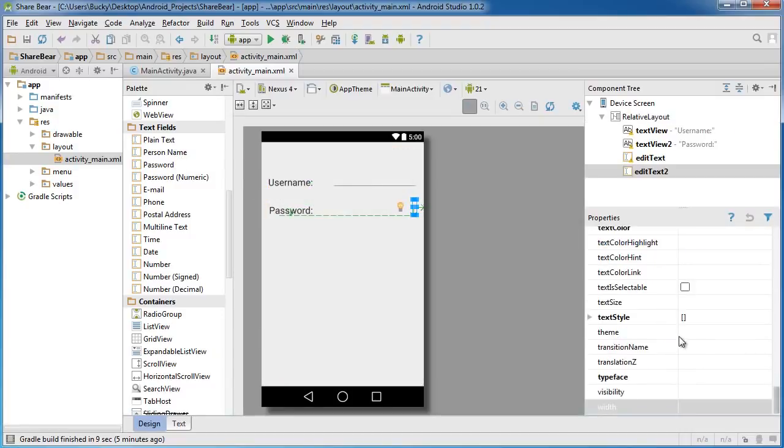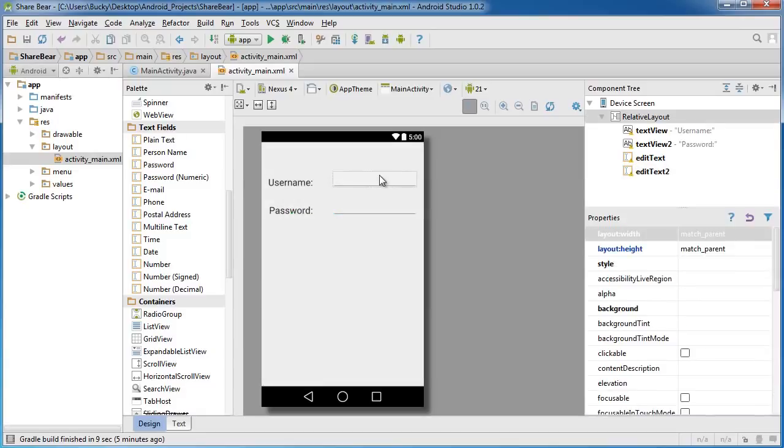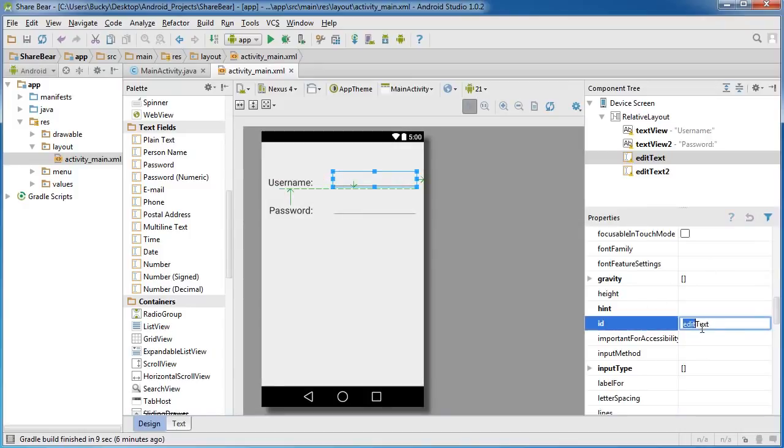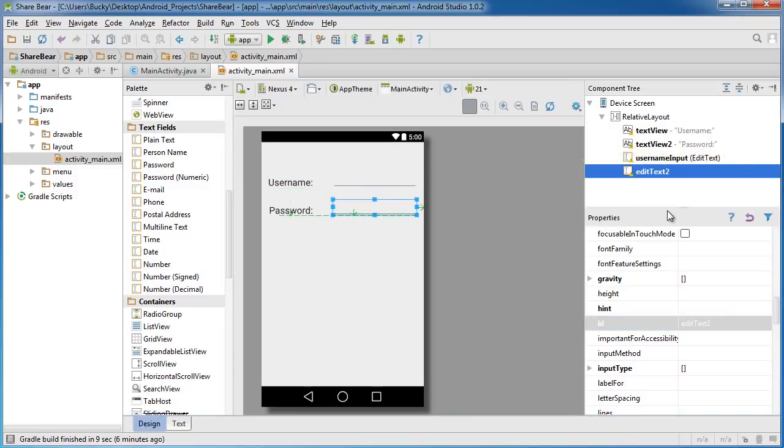Again, what's going to happen in this demo is the user is going to type in some information right here, and we'll have a button called save. Then we can shut off our phone, go to the gym, look at other apps, come back here, and all of that information is going to be saved. Pretty stinking cool. The first thing I should do is give these an ID. The ID of where they type their username, I'll write username input, and for where they type their password, I'll write password input.